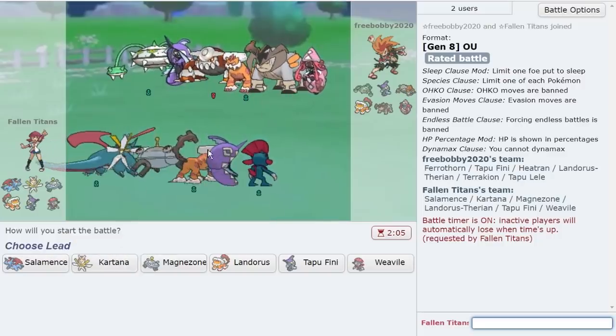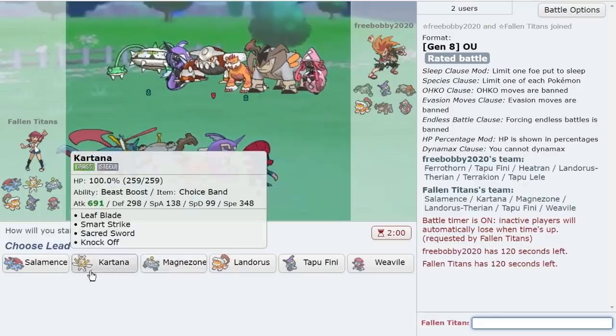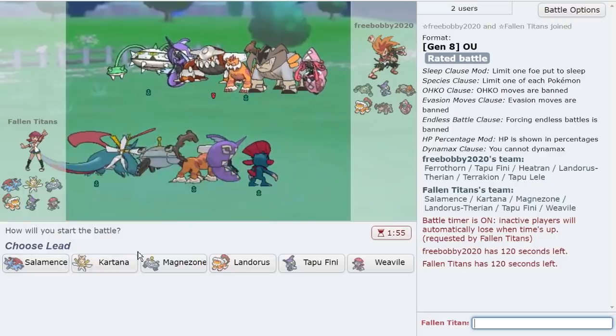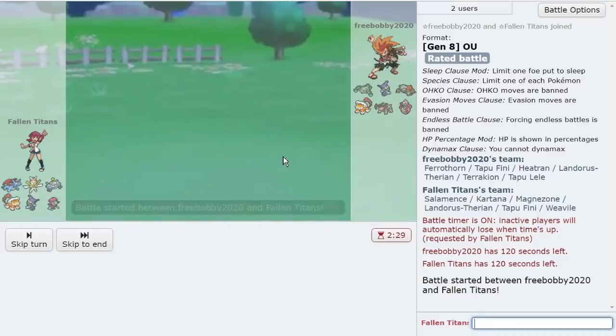This team is weak. Bro, lead off this Kartana and win. This team ain't the man like his last team. I'll be honest with you, this Salamence plus Kartana Magnezone core is so strong versus them. Holy crap. It's so messed up by Kartana. Yeah, what kind of team is this?